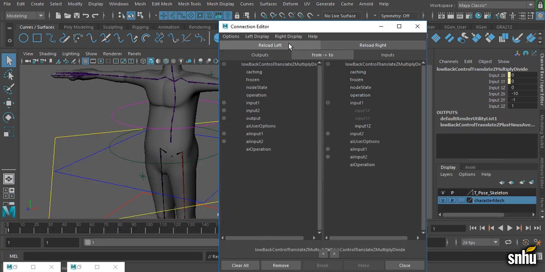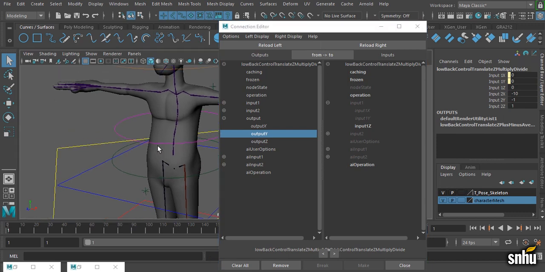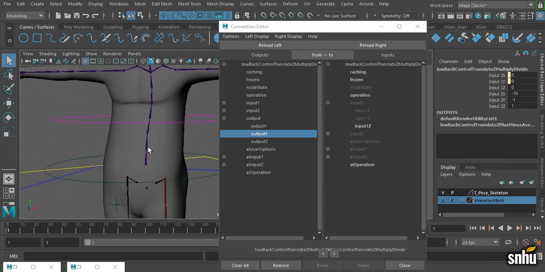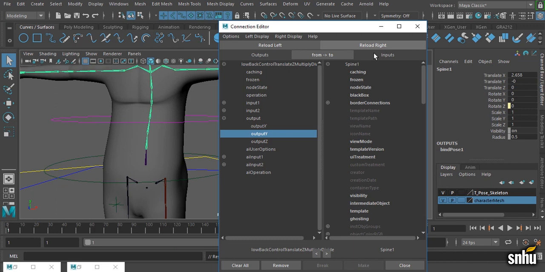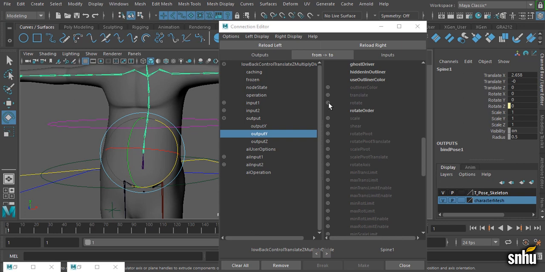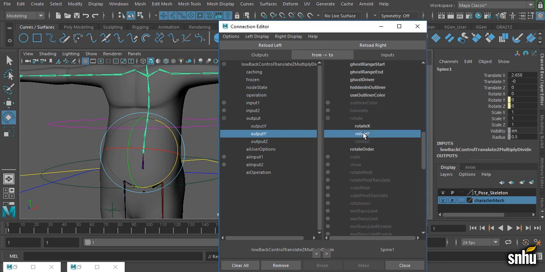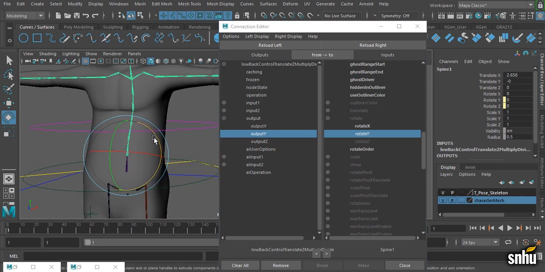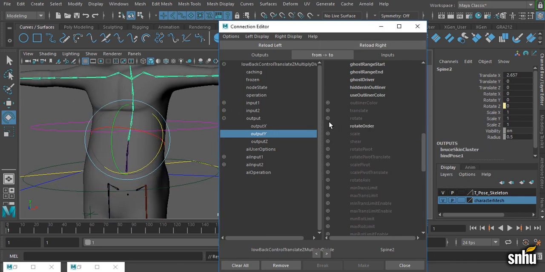And now I'm going to connect that output Y to the second two spine joints. Spine 1. Again, it's rotate Y in this direction. And the same thing for the next spine joint, spine 2.